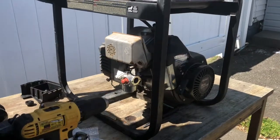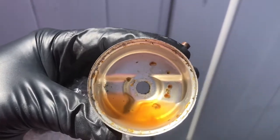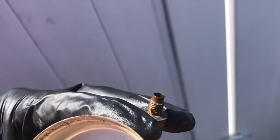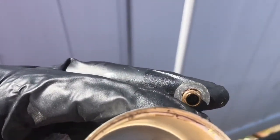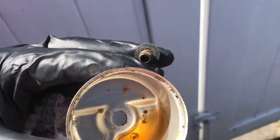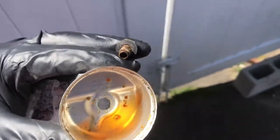That's it. So that was the inside of the bowl. And the, I don't know what that piece is. Is it a jet of some sort? Maybe, I don't know. It's definitely like a jet. But that was all clogged up too, so that's a good reason why this thing wasn't running right in the first place. And it looks like there's probably water in there. I don't know if you can see that.